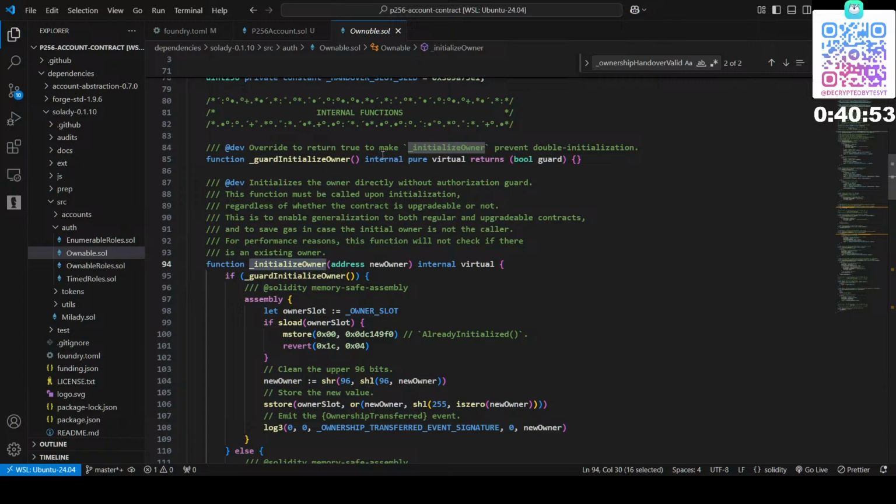Override to return true to prevent double initialization. Okay, this sounds good enough, I guess. If we override this and return true, we can't call this twice.